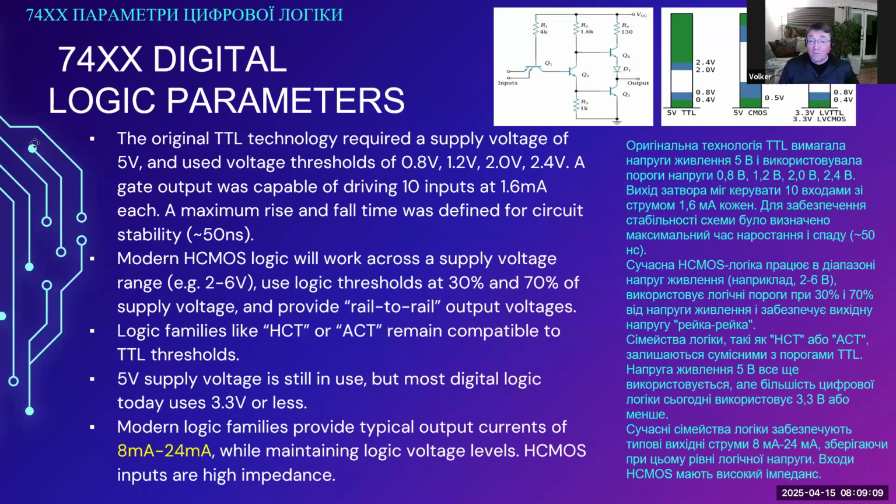In those days, one input was actually consuming power. It's not like the CMOS inputs that we have nowadays that essentially are high impedance. Driving an input low consumed power. And the chip was designed to drive up to 10 inputs. The standard logic gates were designed to drive up to 10 inputs. Why 10? I don't know. But one input consumed about 1.6 milliamps.